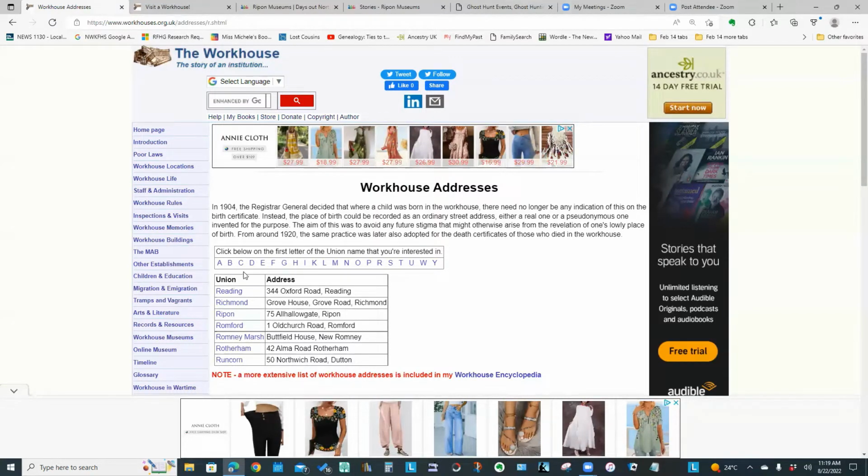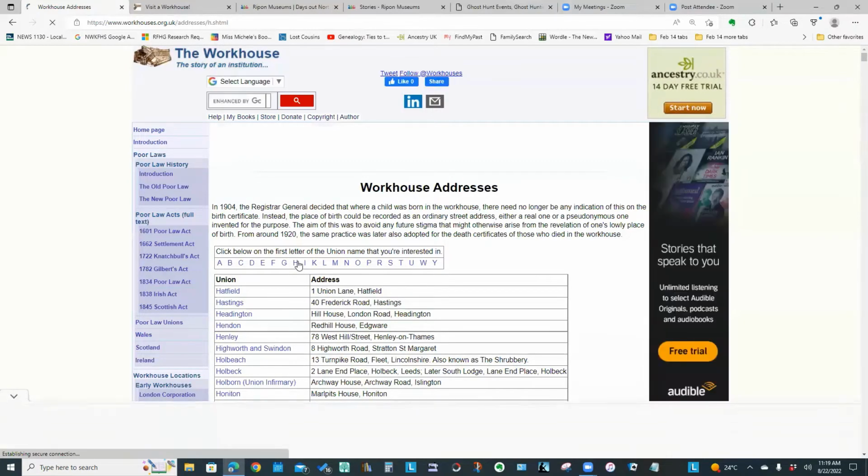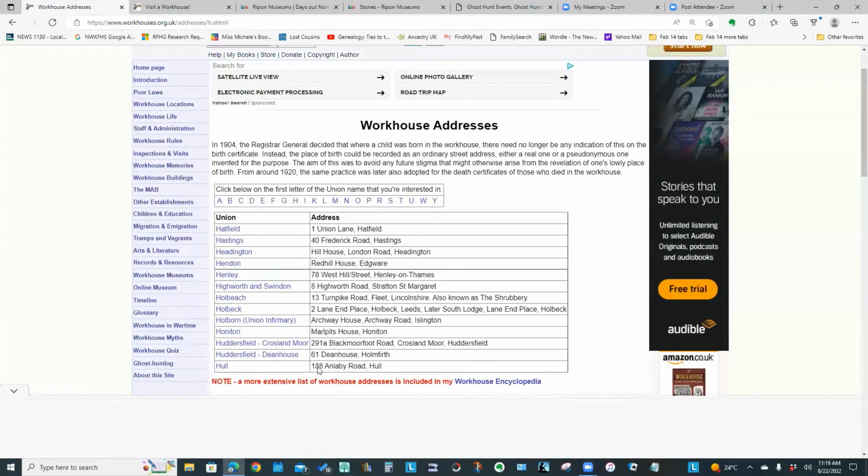There are still quite a few listed here, and you just click on the letter of the alphabet to see the list of workhouses that are available. So for instance, they have Hull, they have Huddersfield, Holbeck. So there's quite a few of them listed.